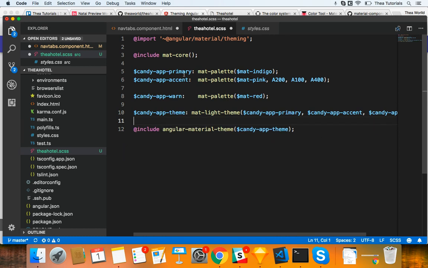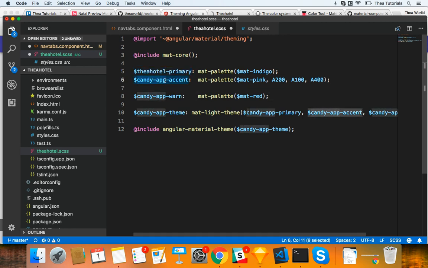All right, so what you see over here, Candy app primary, is what you want to call yours. Candy app is just an example, so I'm going to call it Thea Hotel. We're going to keep primary there, it's a good idea to keep primary.